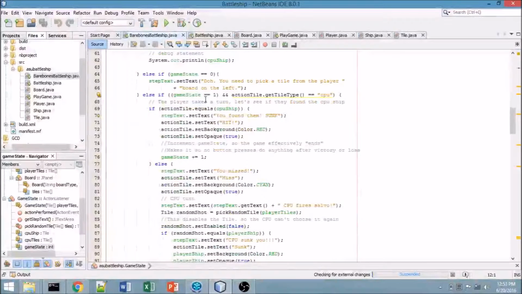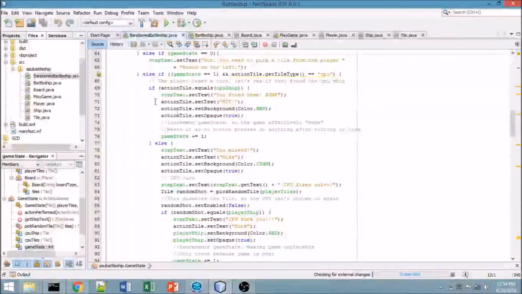So here, if game state is 1, and the action tile is CPU, so if we're playing the game currently and we pick one of the CPU's buttons, their tiles, it goes through all the logic.